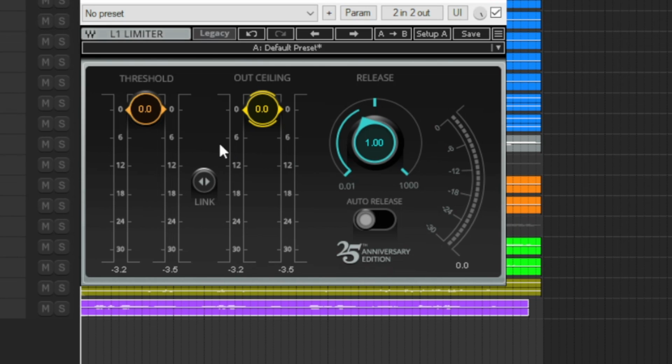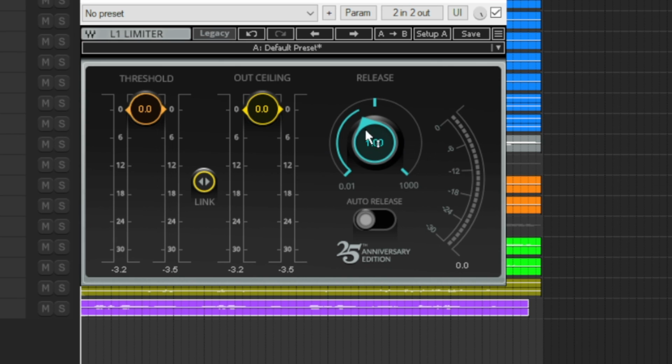One very cool feature that I always use in some instruments is the link. This allows you to link both of these controls, and when you decrease this control here, both are going to be decreasing. Therefore, you're going to have the compensation of the gain, so it will not increase the volume. You're going to be limiting the signal, but you're going to have the same volume. Very cool. So very useful, for instance, in bass guitar to limit the bass without increasing the loudness. You just want to control the peaks, for instance, or in other instruments. I'm going to be checking out that.